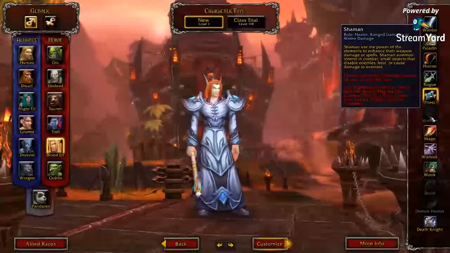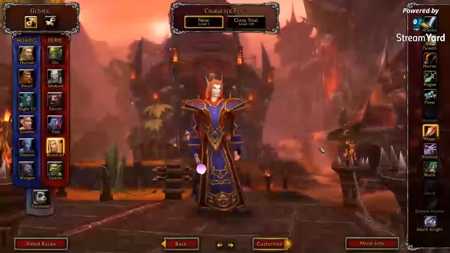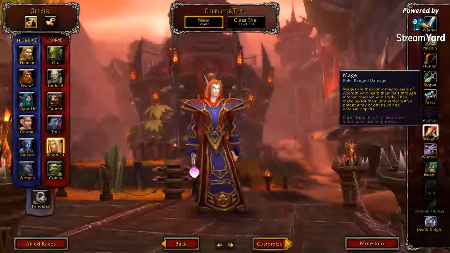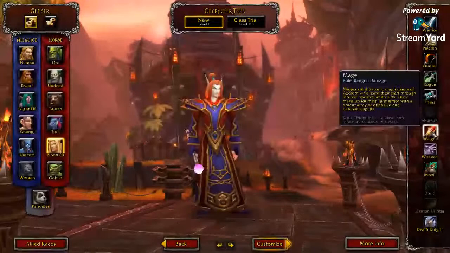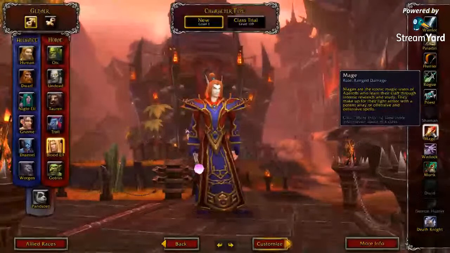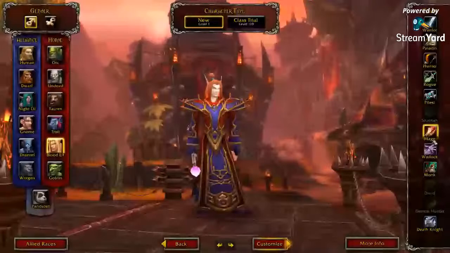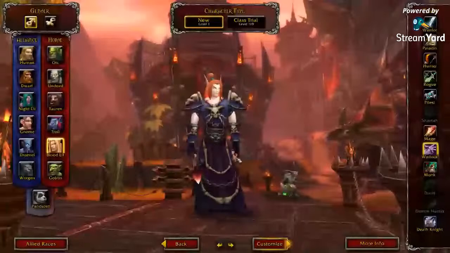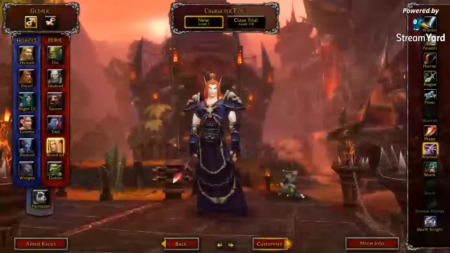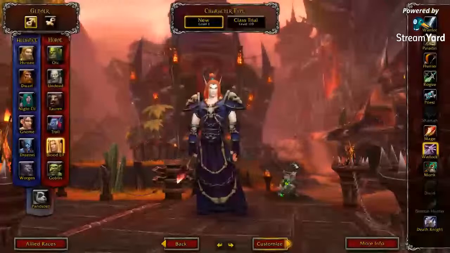Then we have the mage. The mage is an overpower class. They do a lot of damage. So mages can be ranged DPS, but they can choose from different talent trees. They can either be mages that have powers of fire, or mages frost, or mages arcane. Then we have the warlock. Warlocks are the type of class that, let's say, have demonic powers. They are casters from far. They can summon demons, and depending on the specialization you choose, they can use damage over time and curses, or they can do fire damage and control demons and things like that.